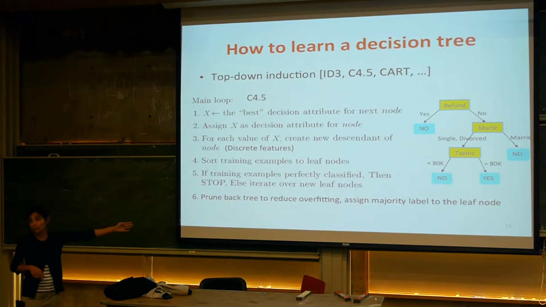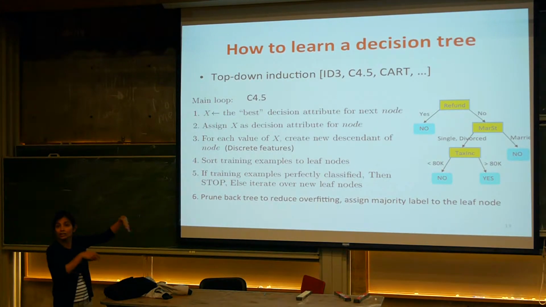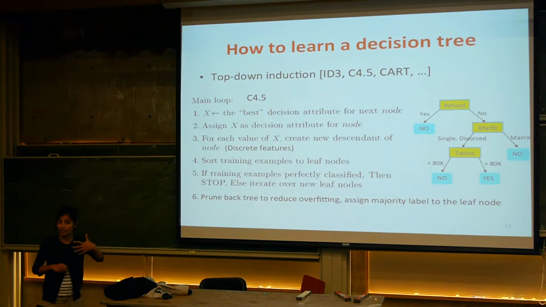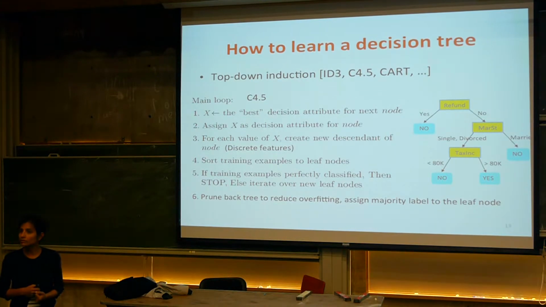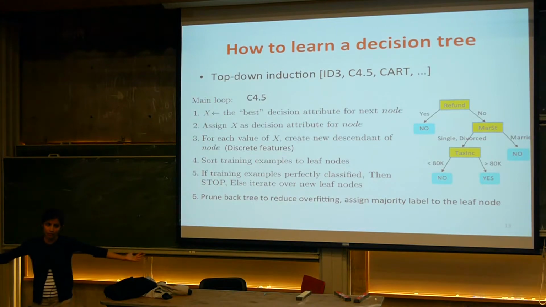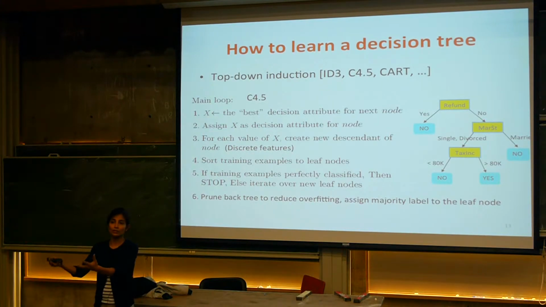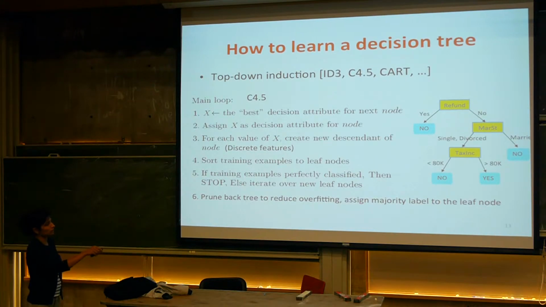And if the training examples are perfectly classified, in the sense that everybody who had a refund of yes actually did not cheat, the label cheat for them was yes or no, as long as it's a pure label, you stop right there, you're done. But if you still get mixed labels, if you sort it by, for example, no, and you get people that were cheats as well as not cheats, you continue digging down further. Does that make sense? So you're taking all of your training examples, splitting just based off the first feature you choose, and see if you get all the labels. Everybody that's sorted to one leaf currently has the same label or not. If they do, you don't split further down on that leaf.